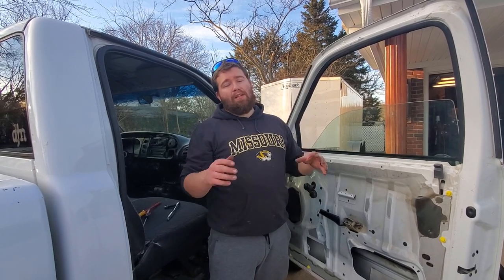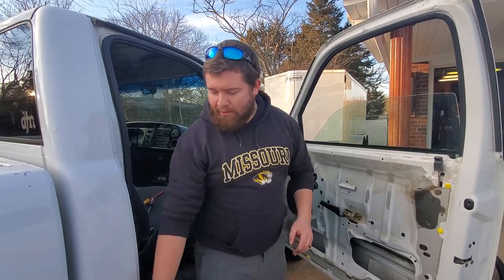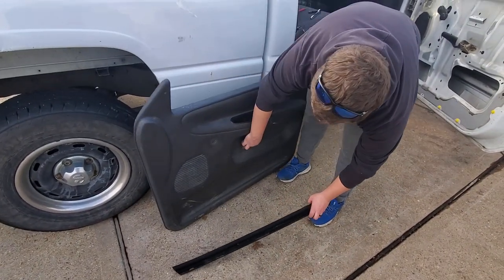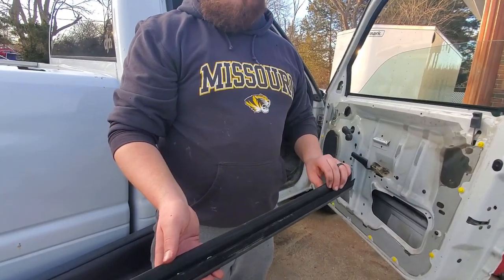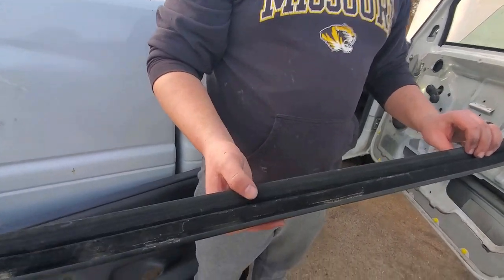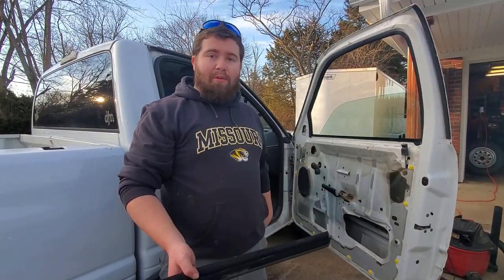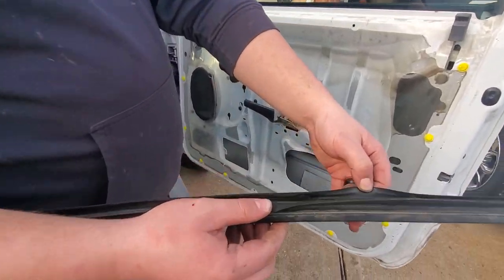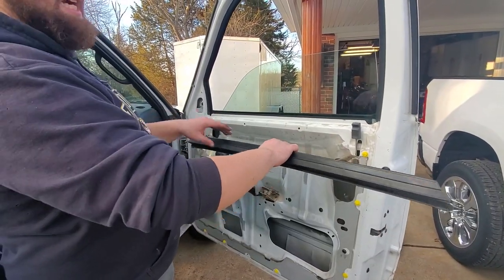All right, so now we got the window in. It's bolted in, and yes, there was some shrapnel of glass still left in there, but we got it out of the way. So now we'll clean out our inside, I guess like glass panel. We'll dump this out, and then we'll put this in, and then we'll put the plastic piece in. All right, so we got it all cleared out of glass. Nothing in there.